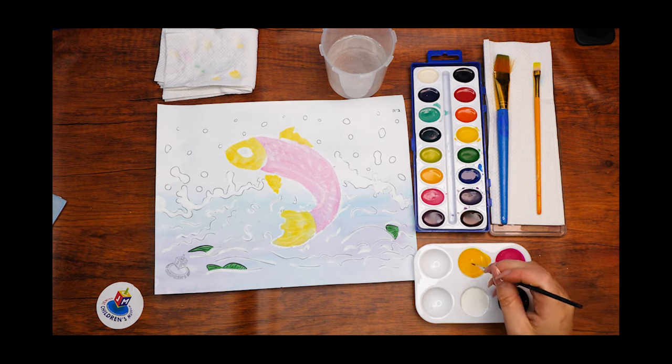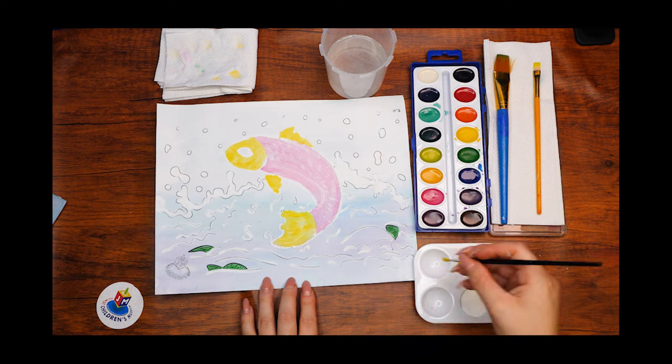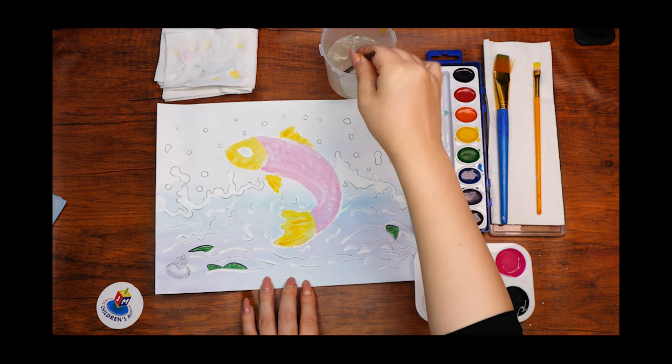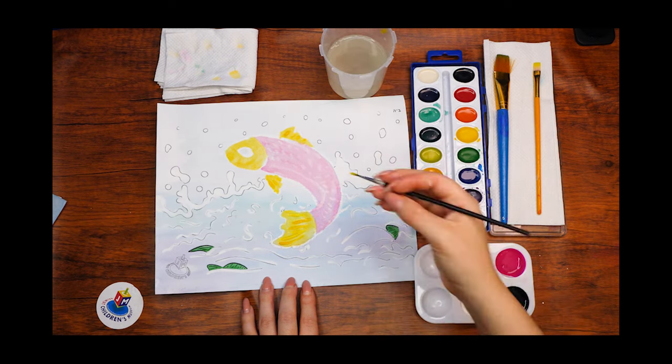Next, use the orange paint to add some detail to the fish tail, fins, and head. Hmm, what type of fish do you think this is? Maybe it's a salmon fish. That would be a possibility, except that salmon are only pink inside and are silver on the outside.